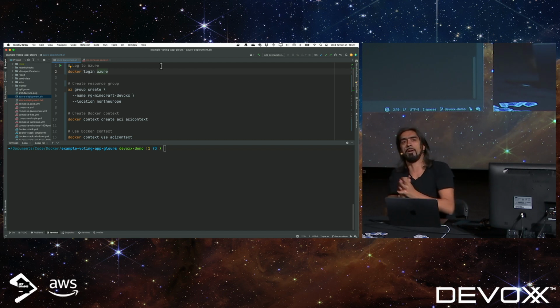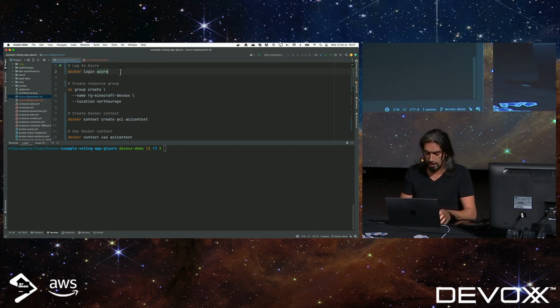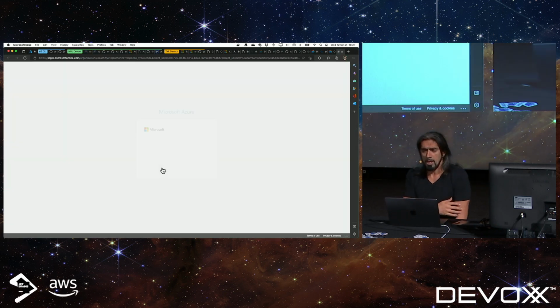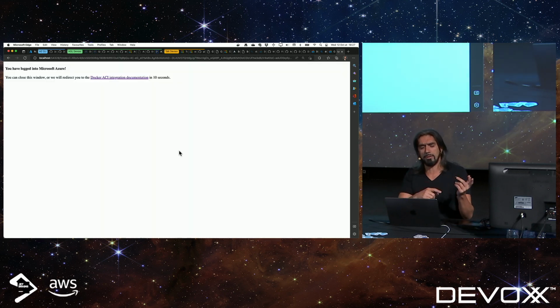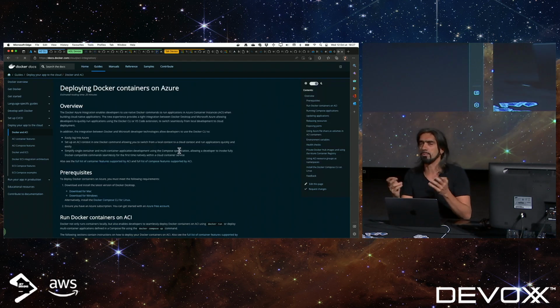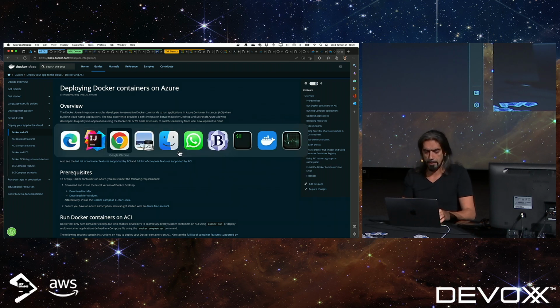Remember that I need to deploy a Compose file in Azure. So the first thing I do is log in to Azure. And as you can see, I'm using Docker: docker login azure. In Azure you have authentication, etc. So it just goes to the browser. I've set my password, I've set my PIN, etc. Logging in to Azure can be a bit complex, so it does that for me.